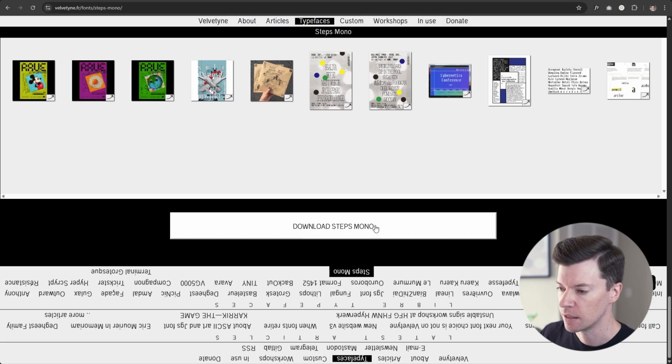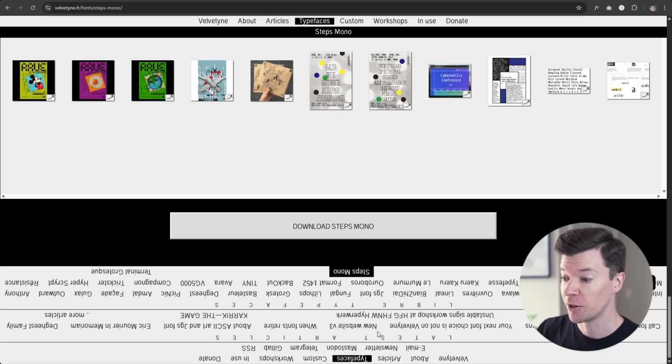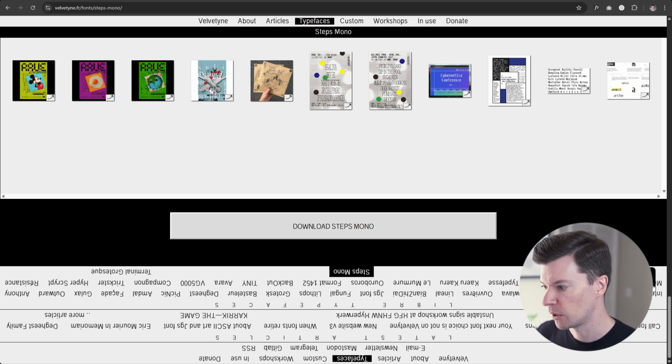And then of course the download here. And so this is a fun little touch here at the bottom. They have their footer and it's just the header, but it's upside down. So again, their ethos of making design work and typefaces that is tongue-in-cheek, it's irreverent. You can see that in the typefaces and you can see that in the UI of their website itself. So this is a really fun one to look through.